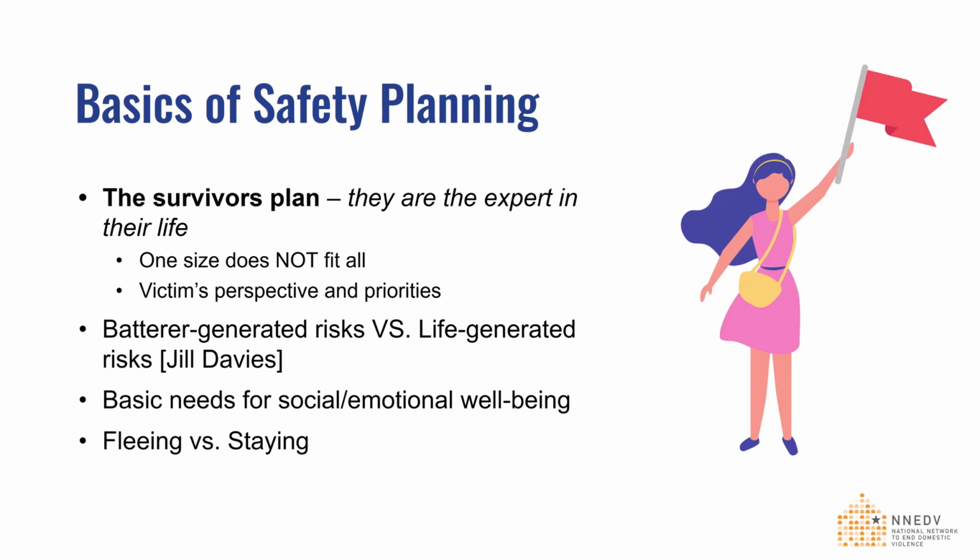There's also what's called intervention-related risk, which could be where a survivor does not receive timely notifications of their partner being released from jail, or referrals to advocacy or other supportive services are taking too long. So being conscious of those kinds of risks and how they are impacting survivors. And the safety plans need to account for basic needs that support their social and emotional well-being, so everything from connections with family and friends to mental health care.